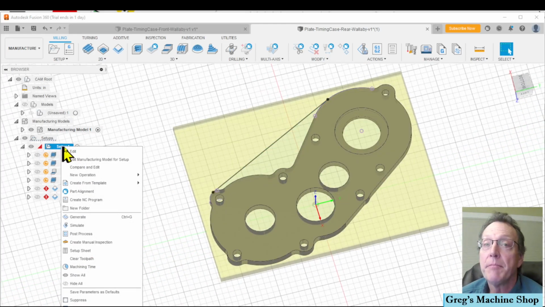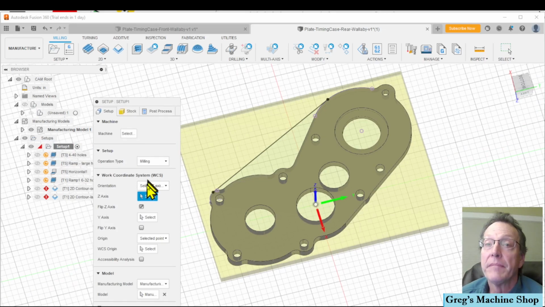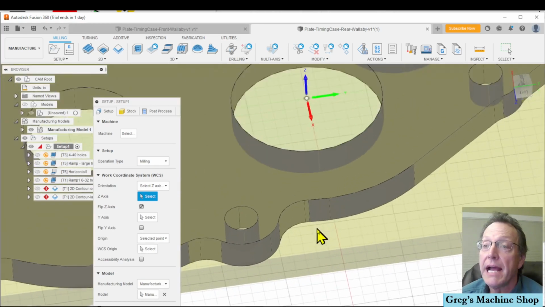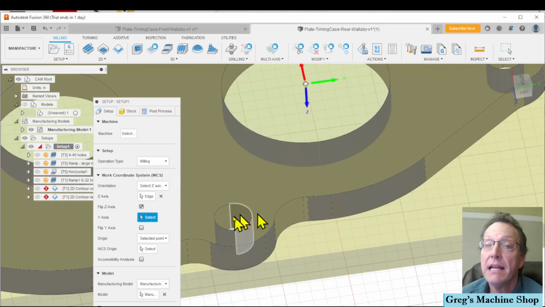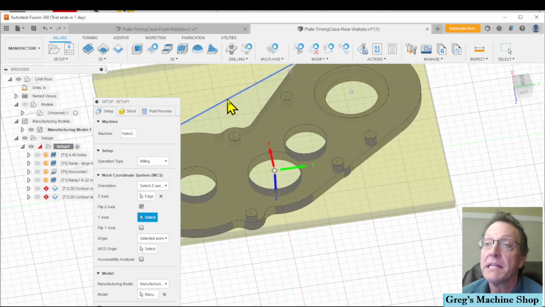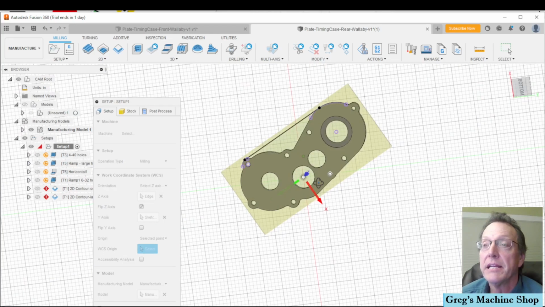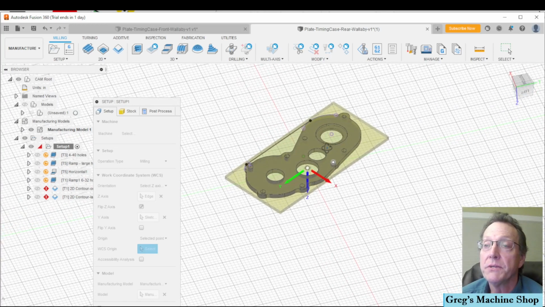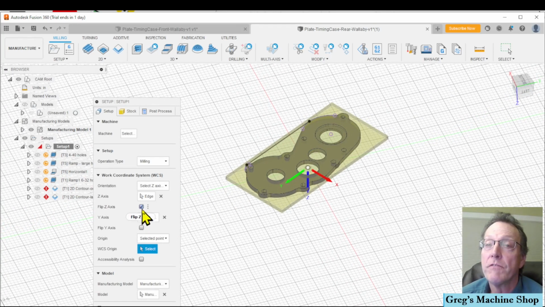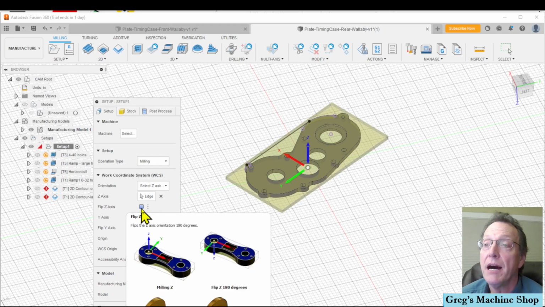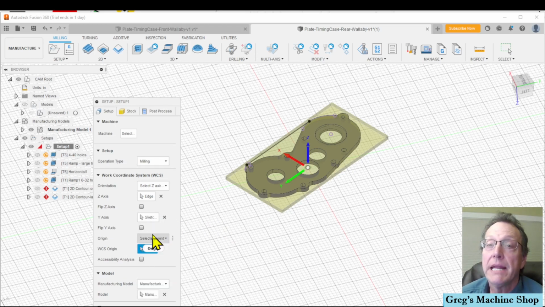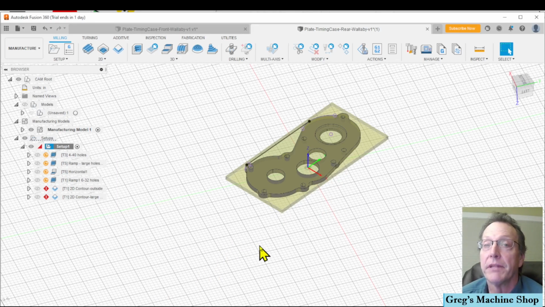So in my setup, I can select Z axis. I have vertical lines here. And for my Y, I'm going to select this line we just created. And look at that. Look what it did to our stock. It minimized the amount of stock we had to use. Okay, I'm going to invert the Z so this points up. And I'm going to flip the Y since I want it going away from me there. There we are.